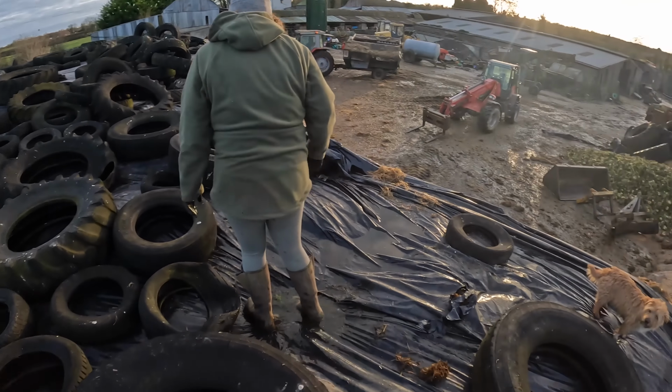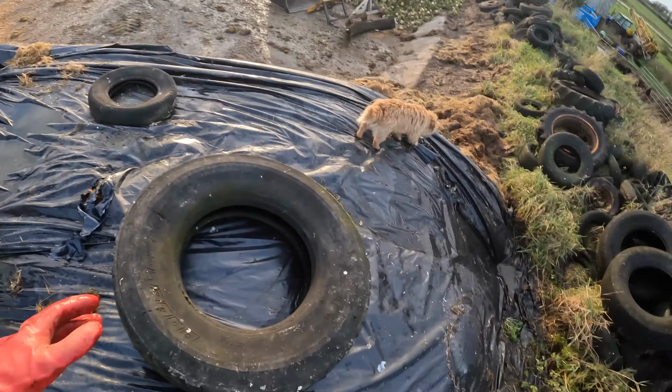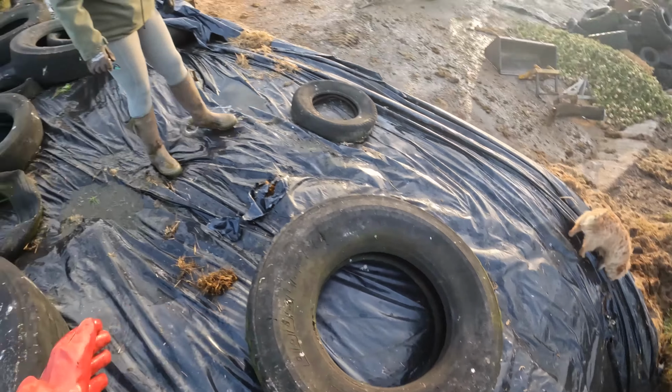So, we are on top of the silage pit. We're going to square this off going that way. We're using far more silage than we are whole crop, so we don't need to strip too much off the whole crop end. We need to strip a lot off this just to try and get a week. We like to do it once a week, but we are flying through the silage. As you can see, we're getting through the pit very quickly.